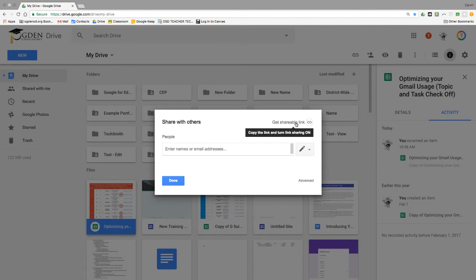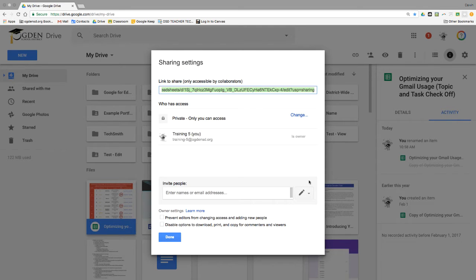You can either click here to get the shareable link to turn link sharing on for our organization. You could also type in specific email addresses and give them editing, commenting, or viewing access. However, what I'm going to do is move down to the Advanced field. This is going to pull up a more detailed view of all the sharing. So again, the link is up here. Here's my list of specific people. And it's very clear to see right now that my account, Training 5, is the owner of this document.